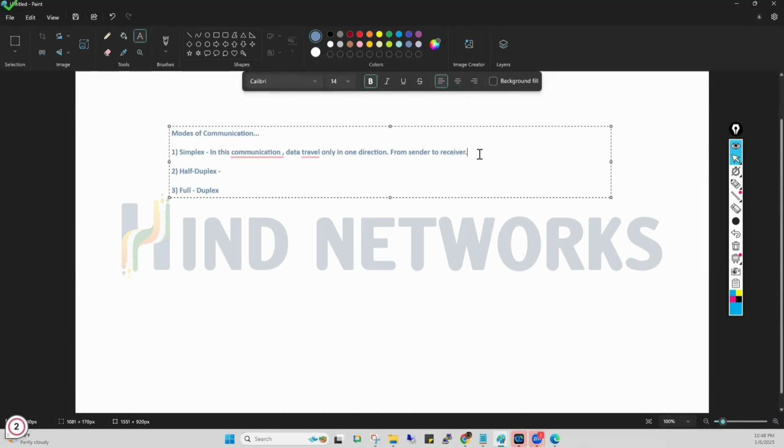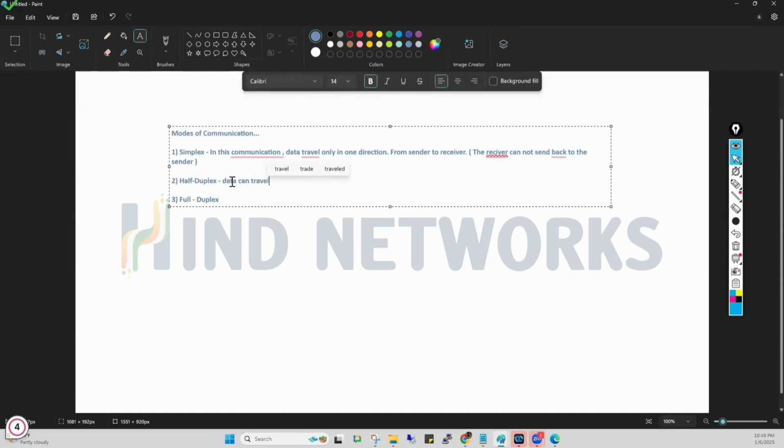Understand, guys? Here you guys can remember one more thing. The receiver cannot send back to the sender. That is called simplex. Now, what do you mean by half duplex?